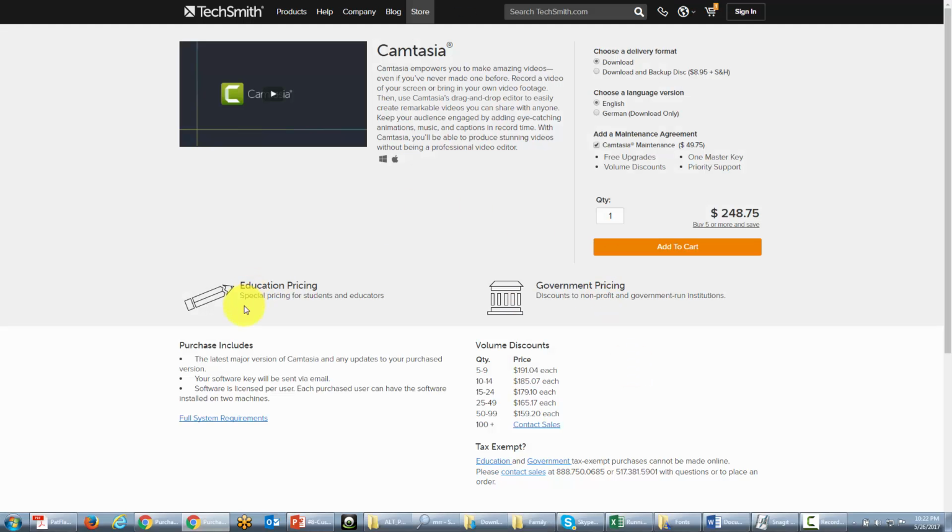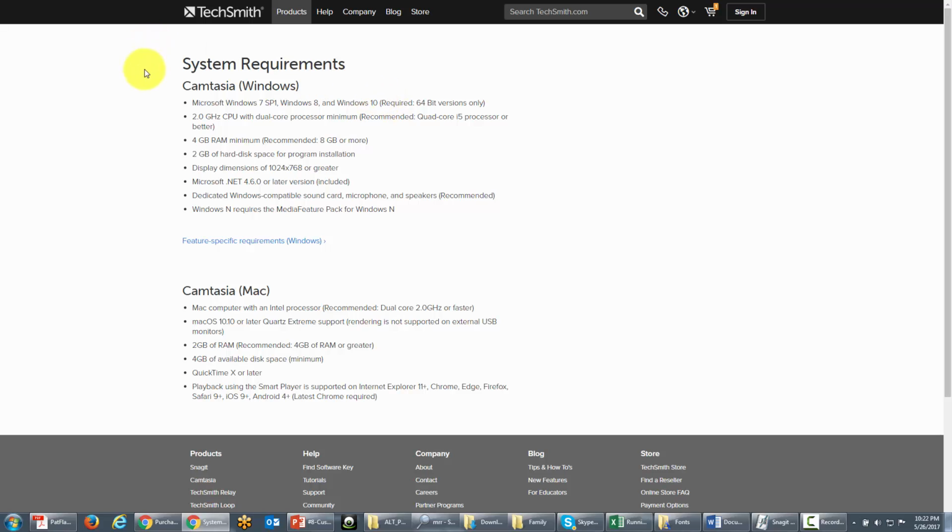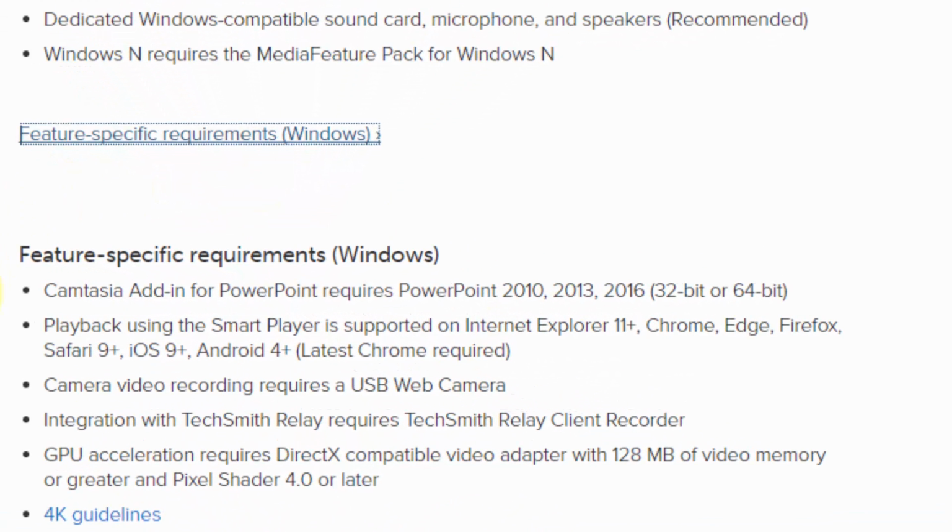Now the other thing you'll want to take note of is the area for system requirements, and you'll find that in the leftmost corner. If you go to this link, you want to make sure that your system matches up with these system requirements. And since Camtasia now installs on both Windows and the Mac, you'll want to make sure that you understand the individual requirements. And then there are some additional requirements here for Windows that you'll want to take note of if you're going to be using some of the add-ons. For example, you'll likely be using the add-on for PowerPoint. You want to make sure that you are able to use these, as well as the video recording equipment.